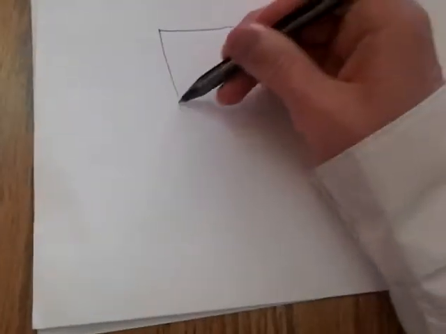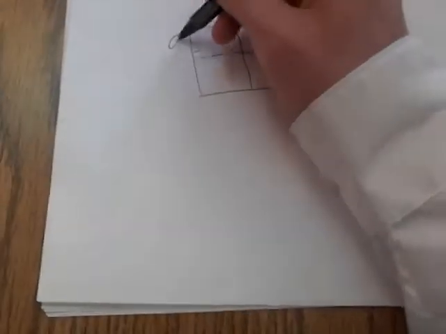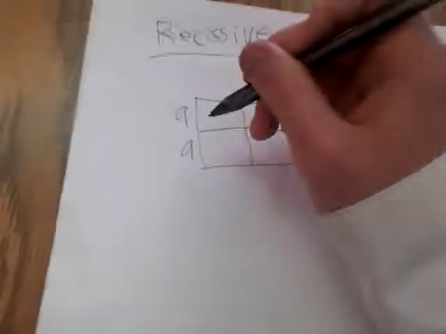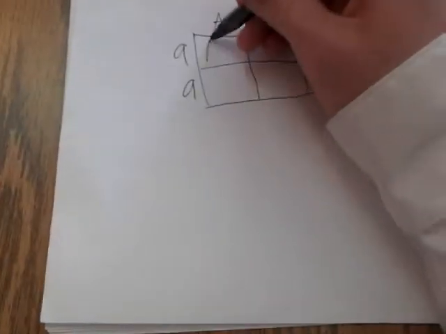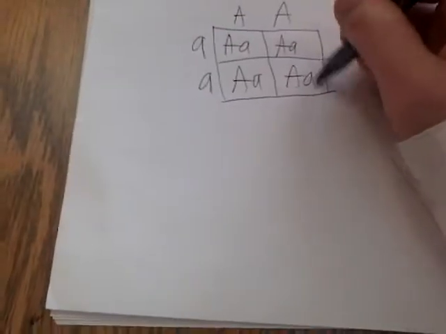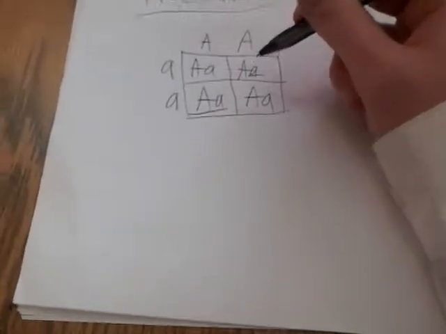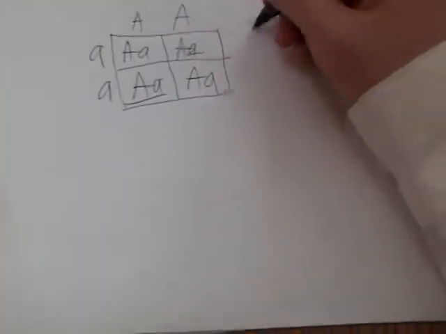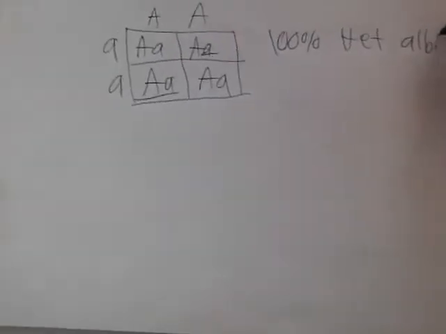Now, we can prove this if we look at a Punnett square. So let's draw one of these out real quick. We have our albino, let's say this is the albino female, to a normal male, represented by the capital letters for normal, lowercase for recessive. If we combine them together, all the babies are going to look normal, represented by this capital A, but inside they're also going to be carrying the gene for albinism. So we can say that 100% of the babies are het for albino. Simple like that.